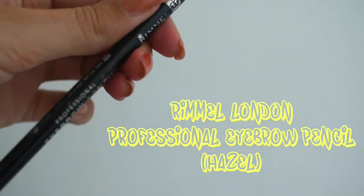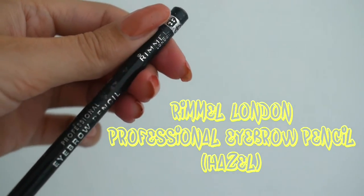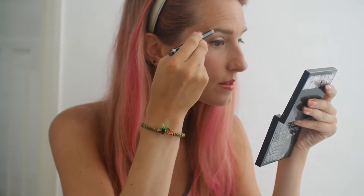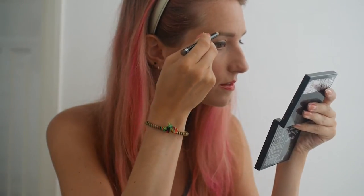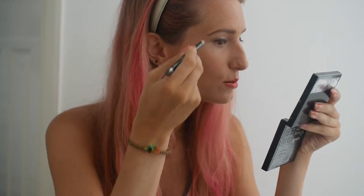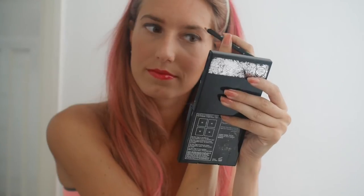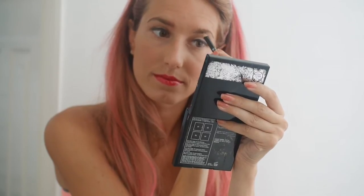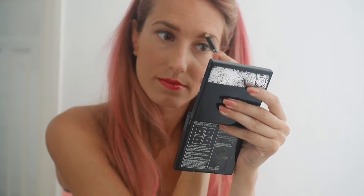If you look at pictures during the Return to Saturn era of Gwen Stefani, she had very thin, very obviously drawn-on eyebrows. I don't know if that was an intentional look like some old silent movie stars or whether she just over-plucked, but I've got quite full brows so I can't really achieve that. I'm going in quite heavy with the eyebrow pencil — usually I try to go sparingly with little brush strokes, but this time I'm going in pretty much like a crayon, just scratching it into my face. This is quite a harsh look, but we are trying to copy her look.